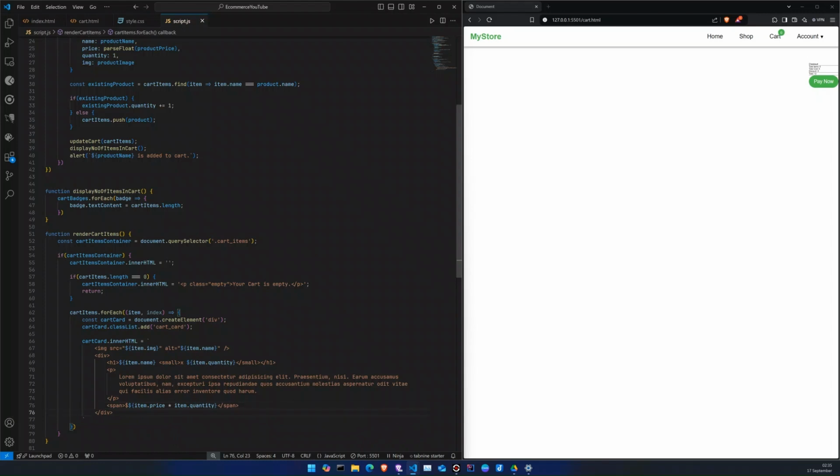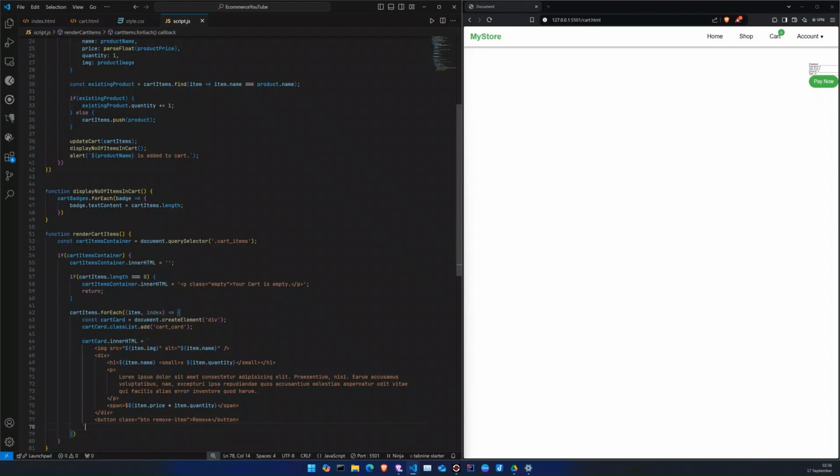and below this div I have a button, class btn remove_item, remove, like this.